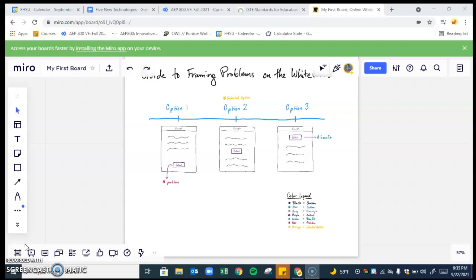So it'd be intended for my students, but also possibly coworkers for collaborating on different projects, or working with coaches that may be in quarantine can draw up plays and different things to talk over on the whiteboard.